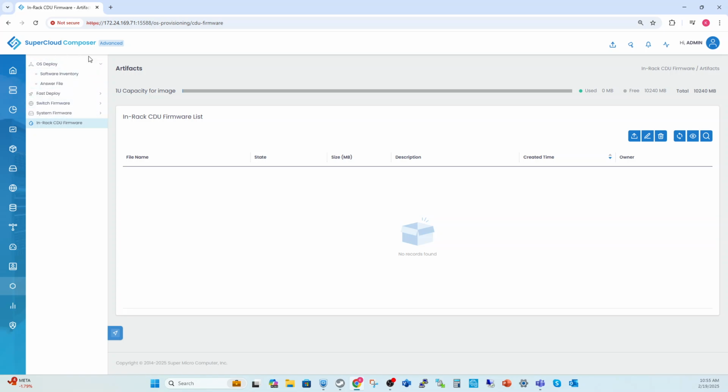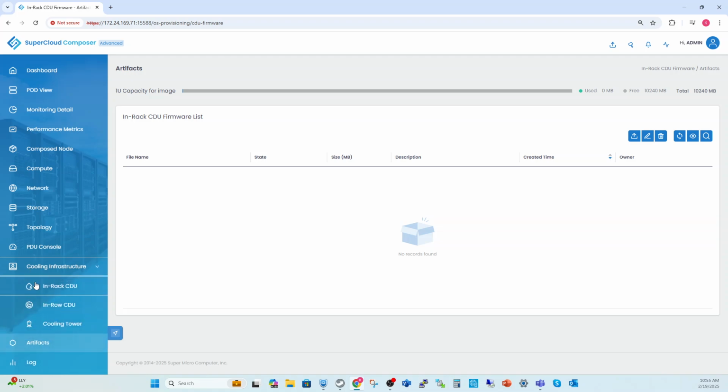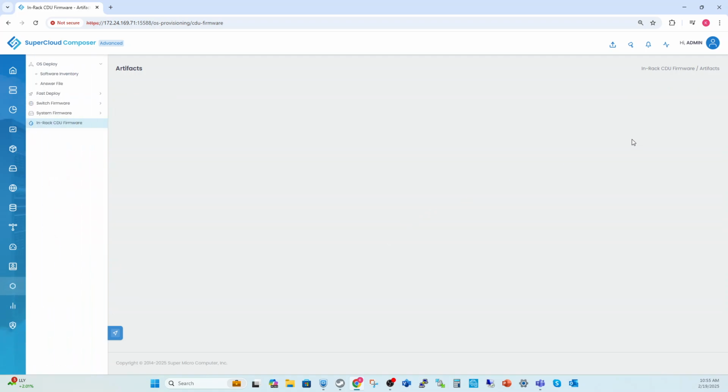We provide all the other various lifecycle management you can perform on either a switch or the system, but we'll not get into that detail. That will be a discussion for a later podcast. So upload the CDU firmware within the artifacts section and then come back into the cooling infrastructure for the in-rack CDU.